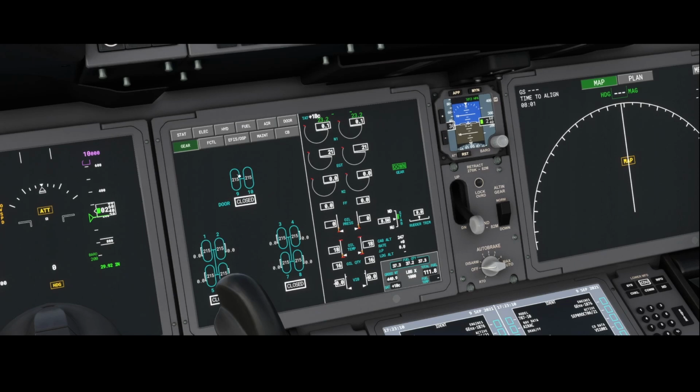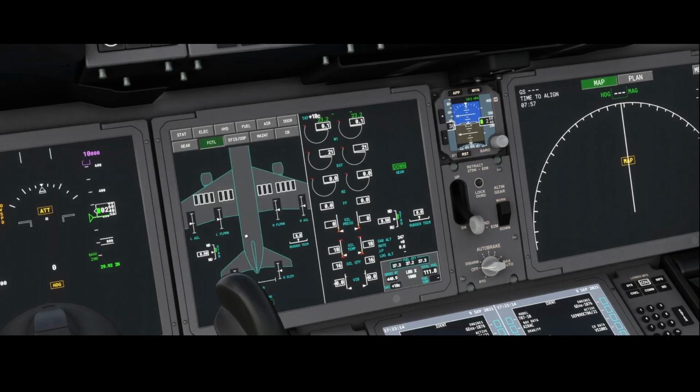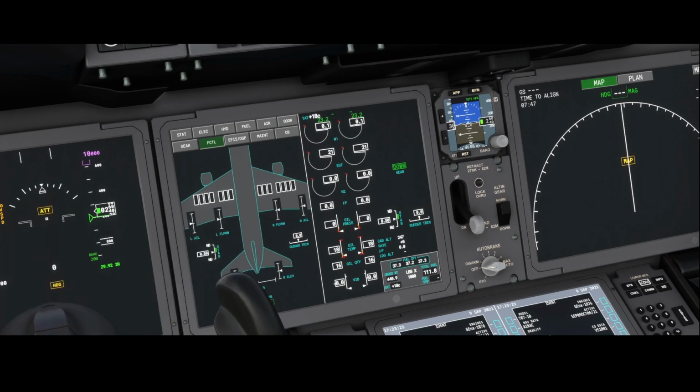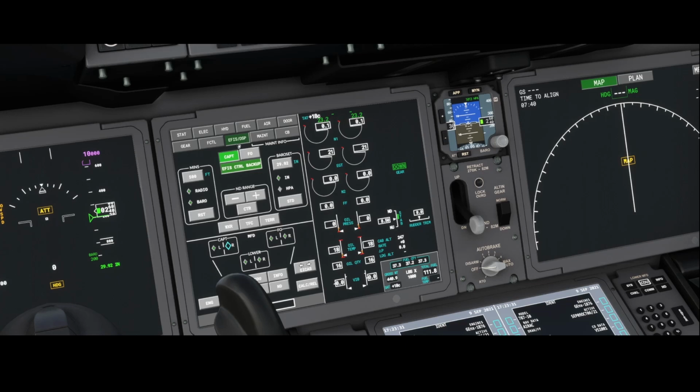The gears and, I would say, the tire pressure, the rudders, the stabilizers, the trims. If you're moving your joystick, you will see that it moves. And currently the flight controls mode is set to normal. The EFIS and DSP, which will give you some information about the barometer, the minimums, the baro. You can set it here.